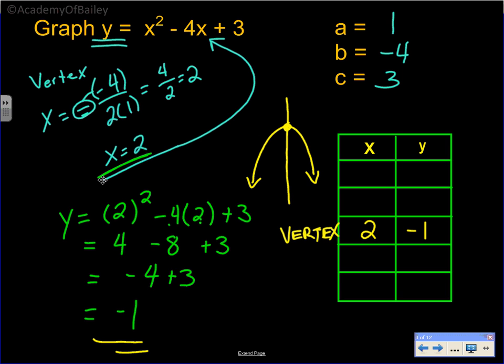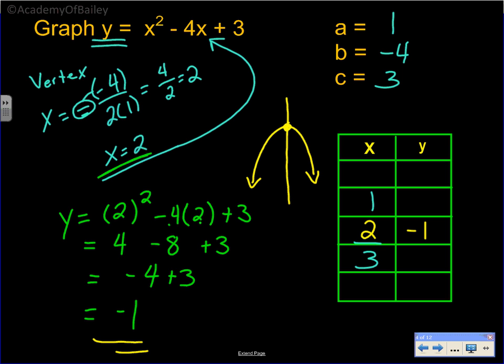Well, let me bring that back for you. Let's start here at the x value of the vertex at 2. If we go up 1 to 3, we should also go down 1 to 1. The distance from 1 to 2 is the same distance as it is from 3 to 2. Those are going to be the same distances. This is 1 away. This is 1 away.